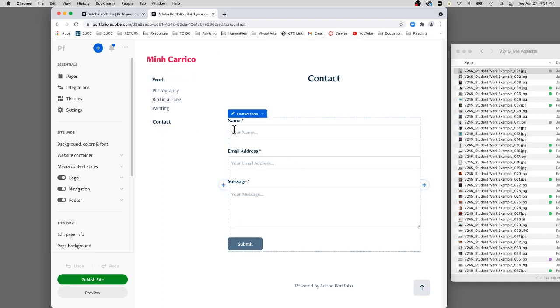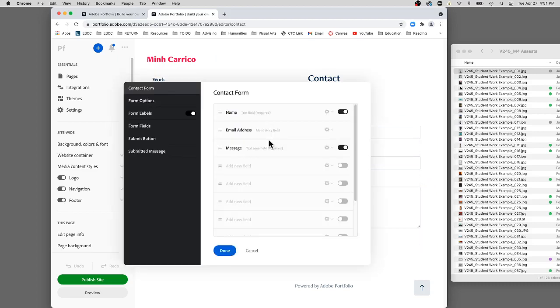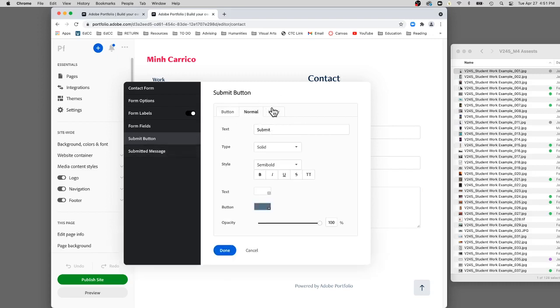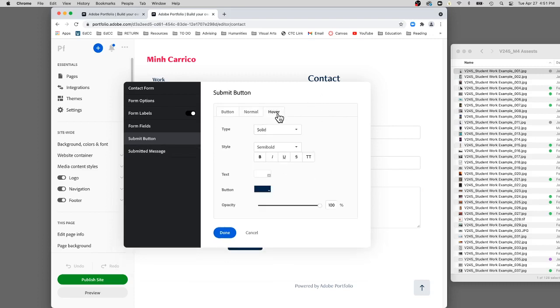Again, you can customize the form if you go in here. You can fully customize it. You can add different fields in here. You can tell it what the submit button would be. Right here, you can change the text of the submit button. You can change the color of the submit button. You can change it to the hover or the rollover.